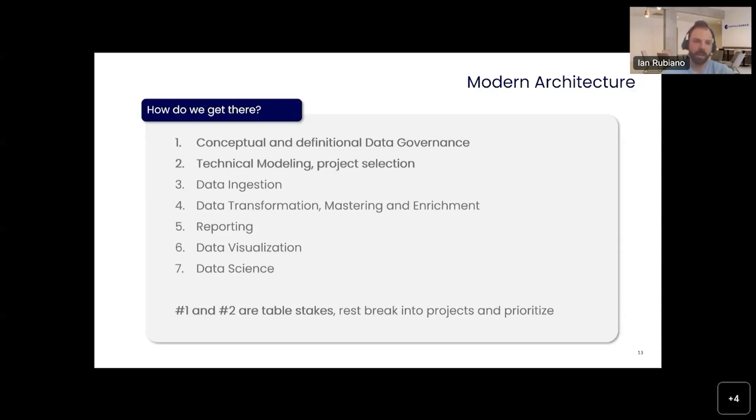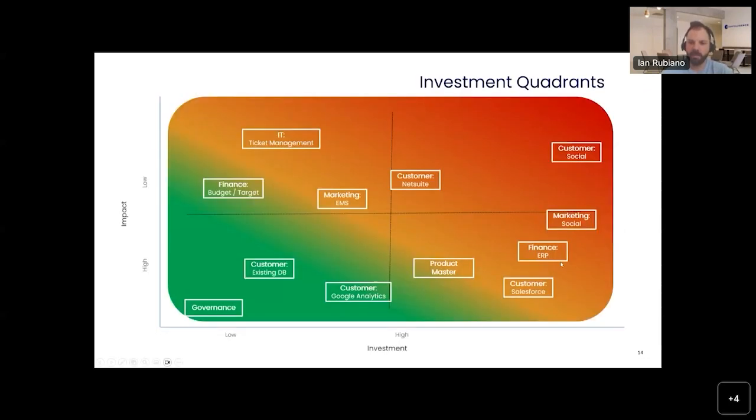So from here, our question is, how do we create a go forward plan once we've had some of these initial discussions? So if we look at breaking down each task and then figuring out what we can do when. So we like to use this concept of investment quadrants here. So this is what we would do anytime we're approaching a large project like an analytics journey: here are all the different things that we have defined and we know we need to do.